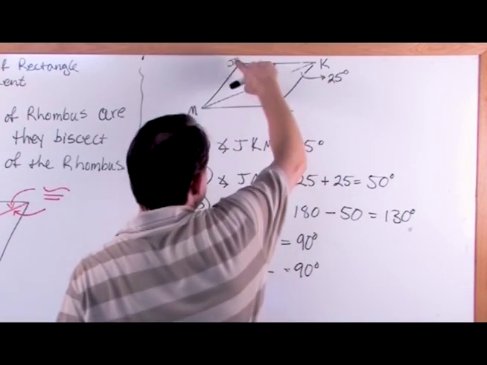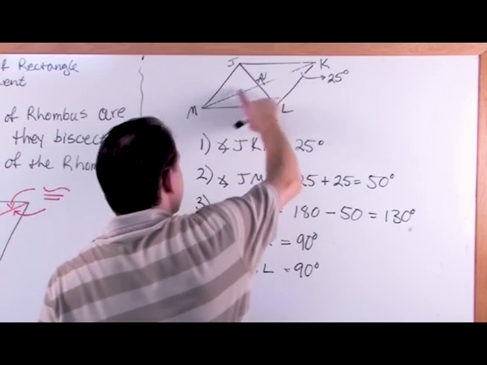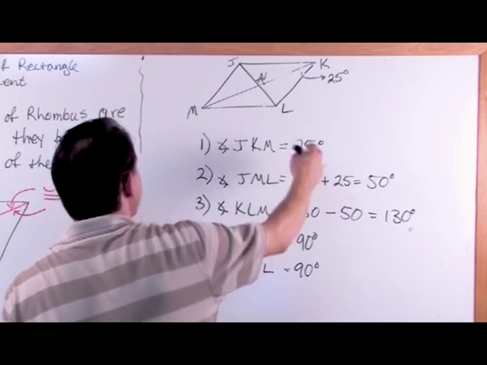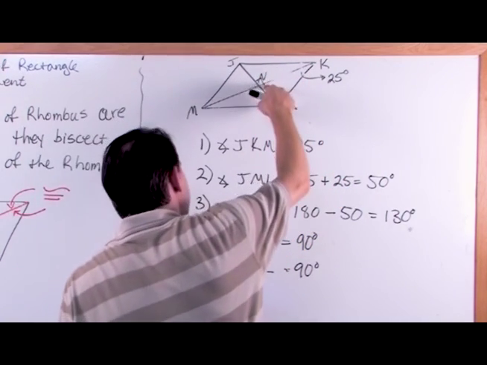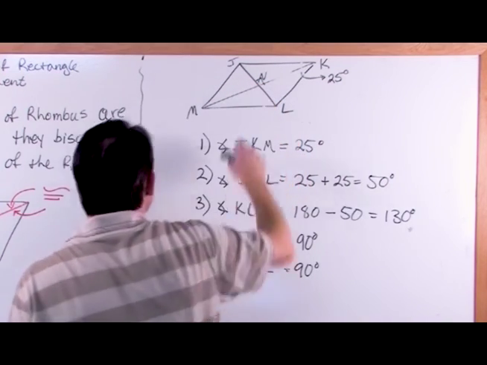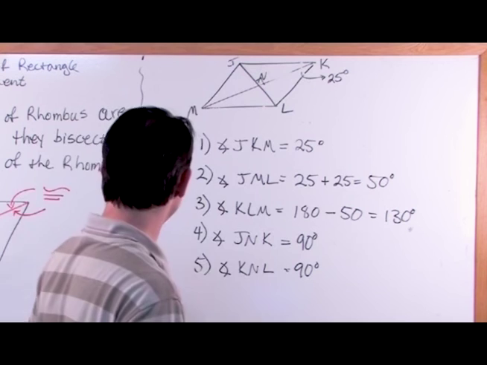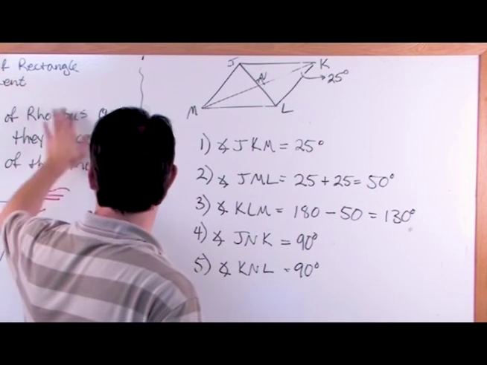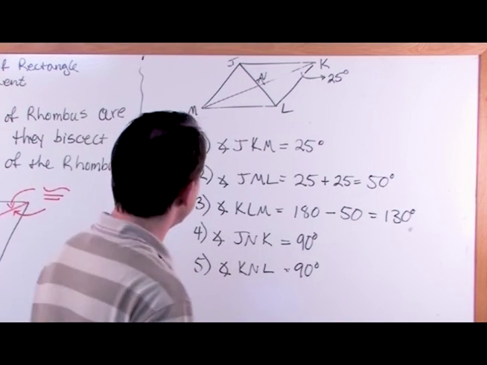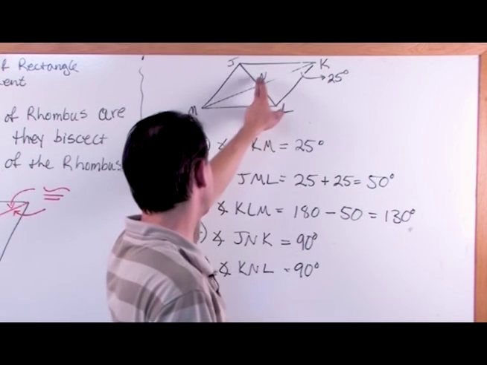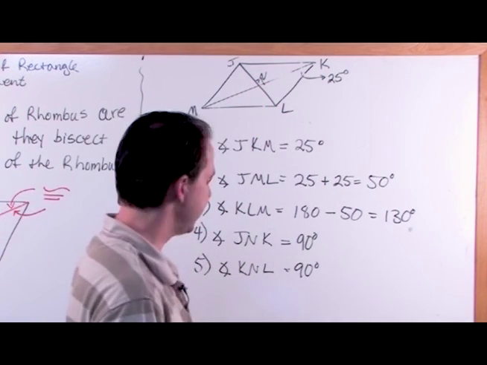Because it's a diagonal and a diagonal in a rhombus, when they both cross each other, they cross at 90 degrees. So this has got to be 90, this has got to be 90, this has got to be 90, and this has got to be 90. My picture doesn't really look exactly like that, but because I told you this is a rhombus, you can conclude that from the theorem. They cross each other, they are perpendicular. And perpendicular means 90 degrees, so all the angles here have to be 90, and that's why those are 90 degrees.